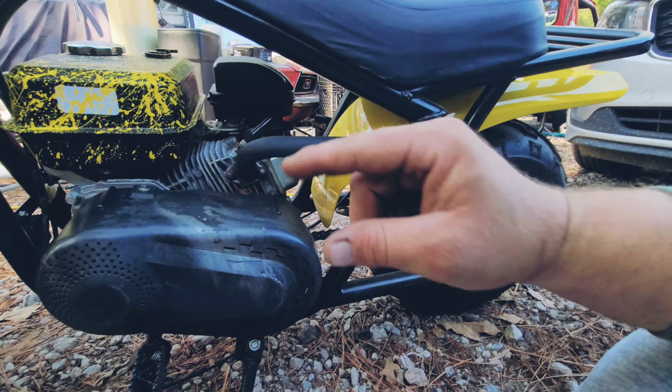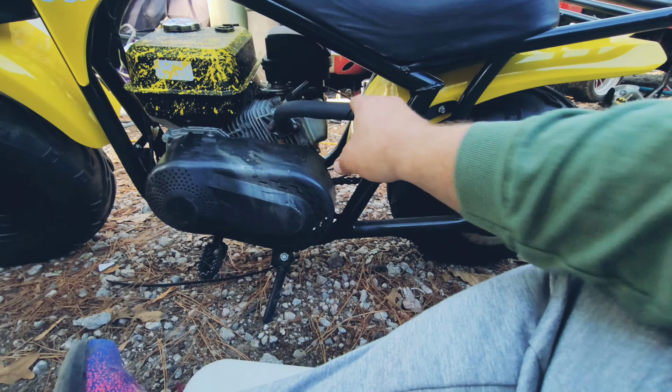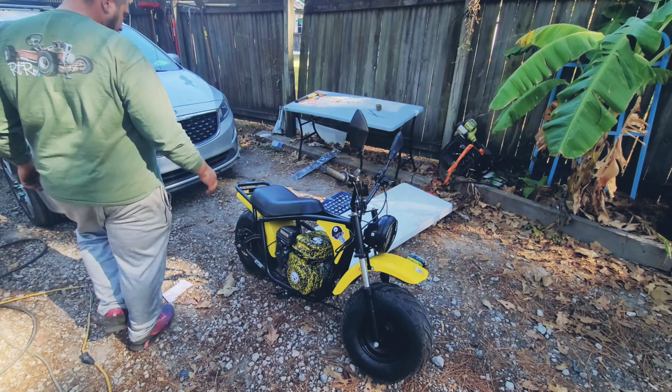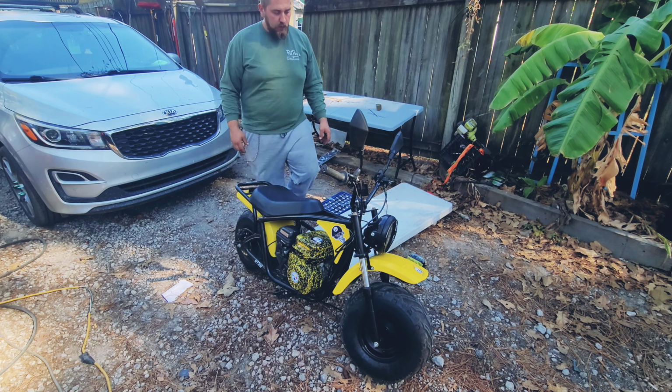Now we're gonna start up and see what it sounds like. So I've never used one of these exact headers. It's a shorty header. Let's do it. Okay, let's fire it up.